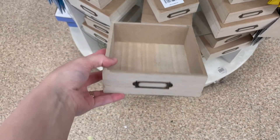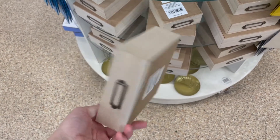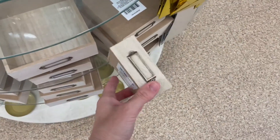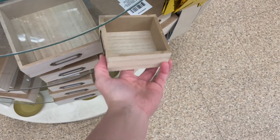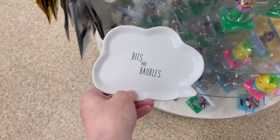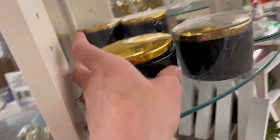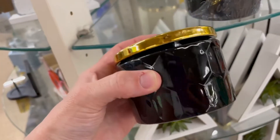And then I found these boxes — I didn't have any use for them so I didn't pick any up, but my mind was just going crazy thinking of all the DIYs you could do with them. And then there were a couple of ring jewelry trays that I thought were just so cute. Again, none of this stuff looked like it came from the Dollar Tree. And look at this 'Mrs.' tray — wasn't that so cute?